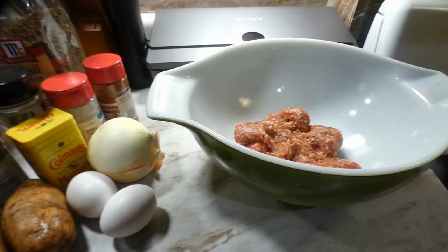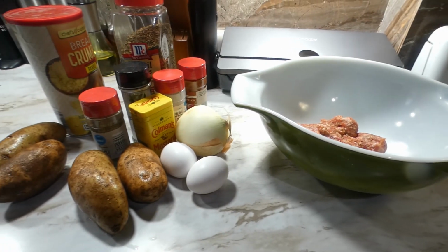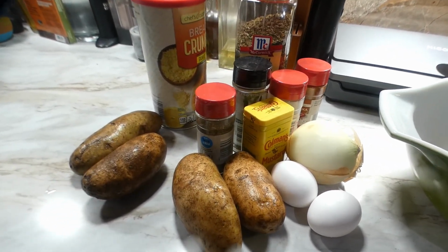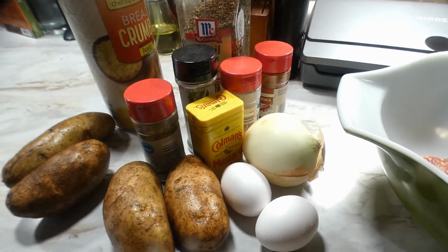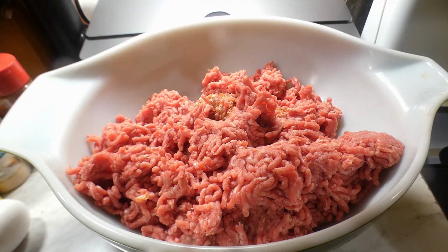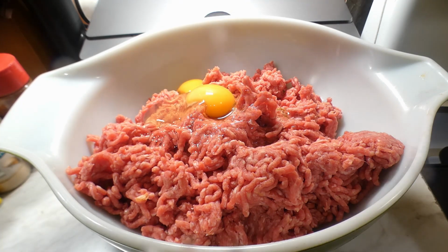So here go our ingredients. Now we're gonna start off with a pound of pork. We got our eggs, which are 2. We got potatoes because we're gonna have some nice mashed potatoes. We got our seasoning. And of course to this, we gotta add 2 pounds of 80/20 ground meat. So we're gonna get our 2 eggs in.